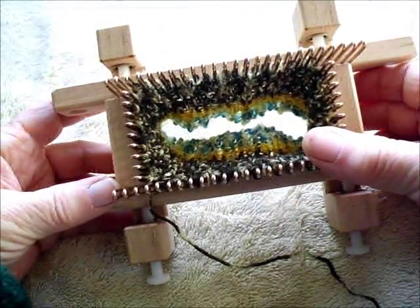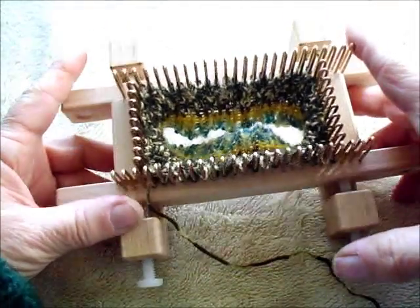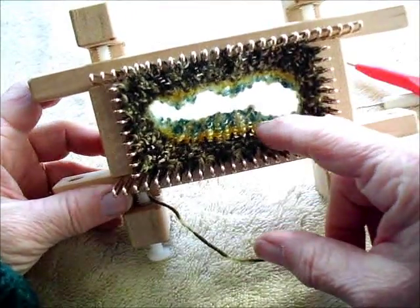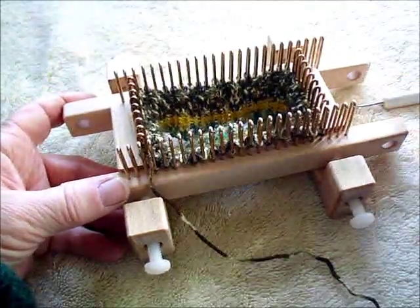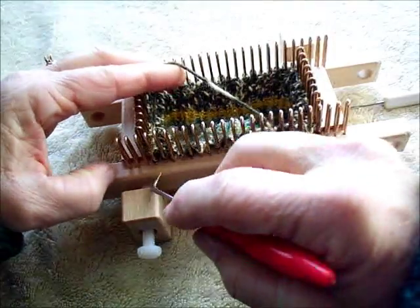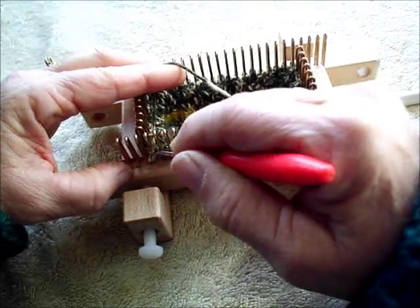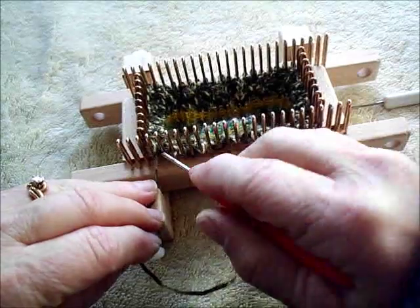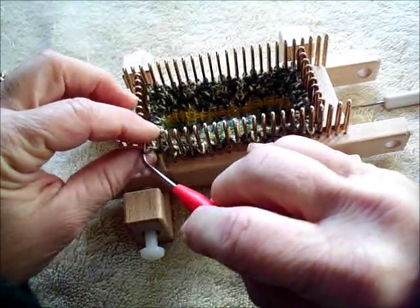I'm making a pair of socks here on the FG0 KISS loom. They start with 1x1 ribbing, knit 1, purl 1 ribbing. And that's done a little bit differently than it is on any other KISS loom because of the lack of pins. There's my knit stitch. Here's my purl stitch.